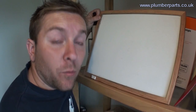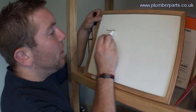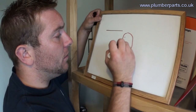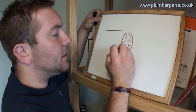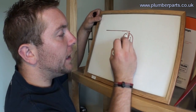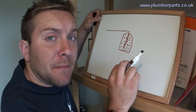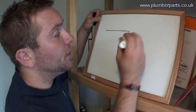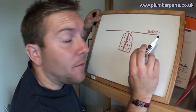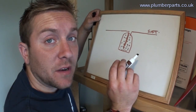Right, so let's have a look at why a water softener is the best way to remove calcium and magnesium ions from the water. So we have our cold water in, our hard water in. Now in a water softener we have our resin chamber, which has got loads of small beads that have sodium ions on them. Now the hard water passes in through all these beads. The process that happens is the calcium and magnesium ions swap places with the sodium ions. Now the water leaves and goes off to your taps as soft, and that will just be sodium ions in there, okay? Now after a while these beads will get all clogged up with magnesium and calcium ions. That's when it needs to regenerate.